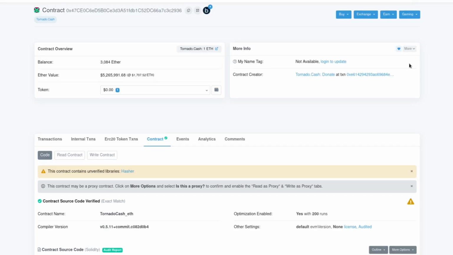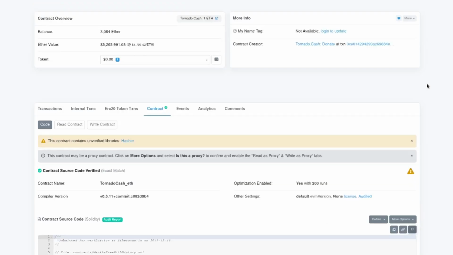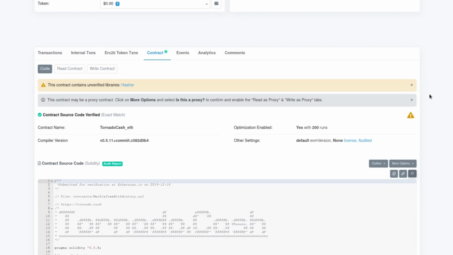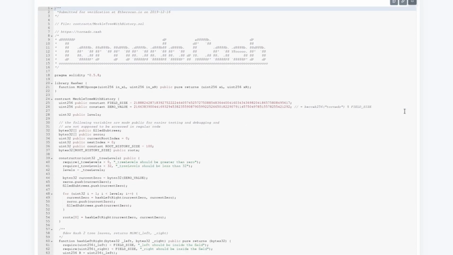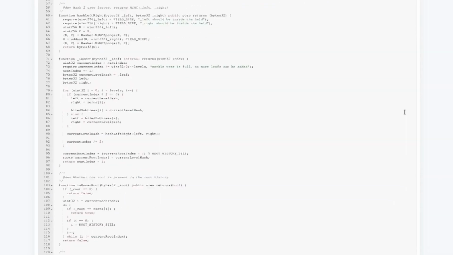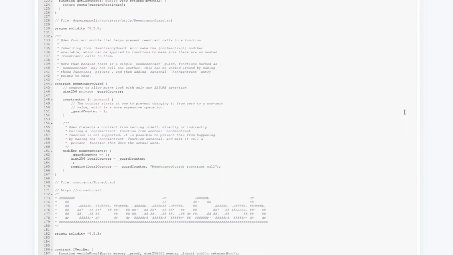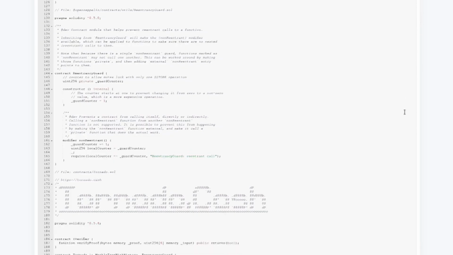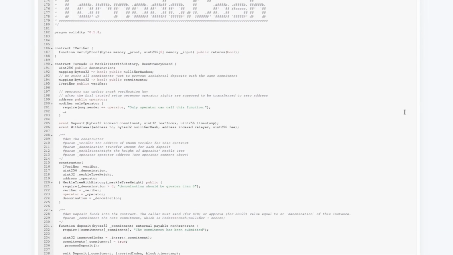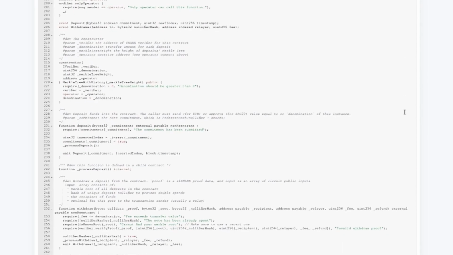And because tornadocash is a smart contract, there really isn't any way for some shenanigans to be pulled by the devs or by some malicious actor that might try to steal your funds, unless there was to be some vulnerability discovered in the contract's code. But of course, the code is open source. Many people have audited it. I think the most recent audit that they had was like in 2019 or 2021.